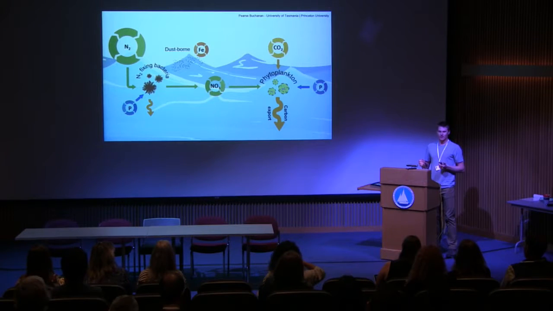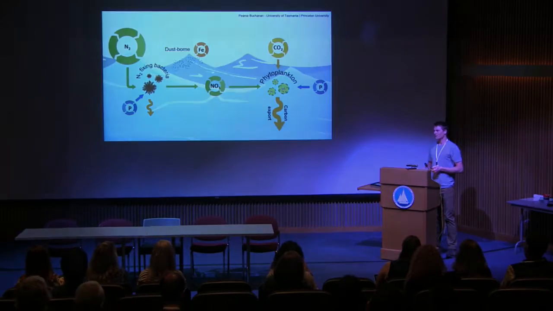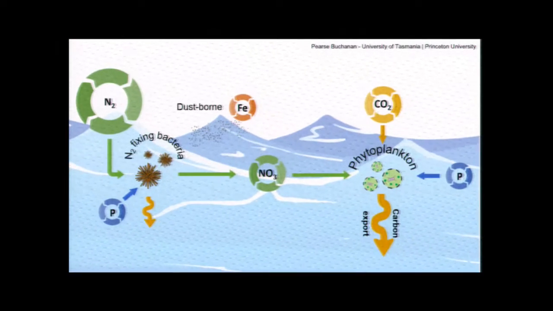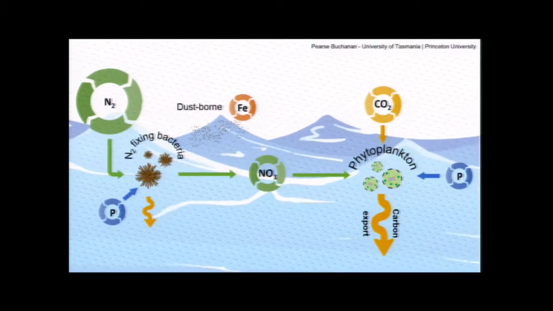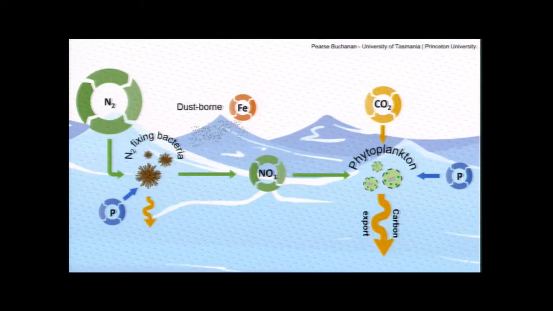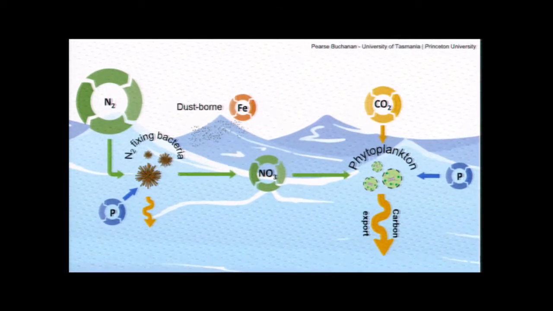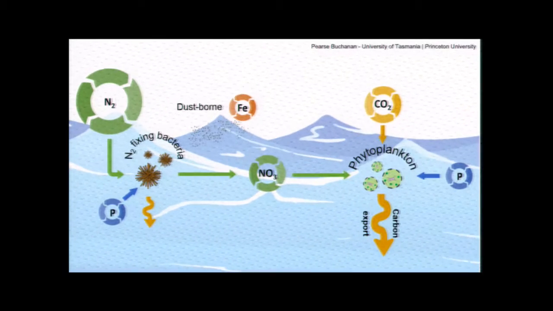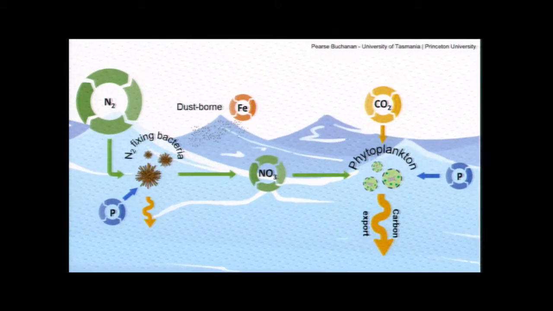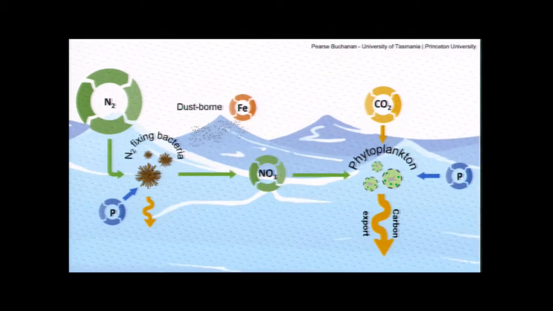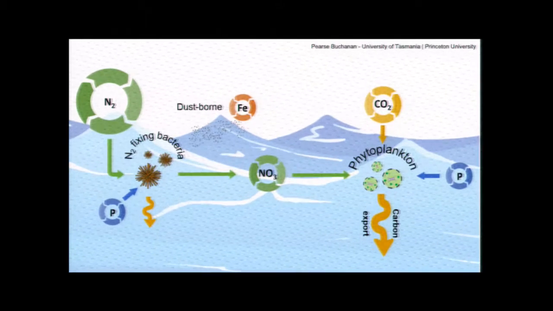One of the things that I was really interested in during my PhD was building a marine nitrogen cycle within a global ocean model. And during this process, I got particularly interested in the nitrogen fixers. And this was for 4 main reasons. 1, they fix nitrogen, so that's pretty obvious. 2, they efficiently consume all phosphorus in the environment, inorganic and organic. They're really good at doing that, drawing it in. 3, they have really high C to P ratios of the organic matter, so carbon-enriched organic matter, which you can see by the yellow arrows. And then 4, they're really sensitive to aeolian-borne sources of iron, in the modern climate at least.